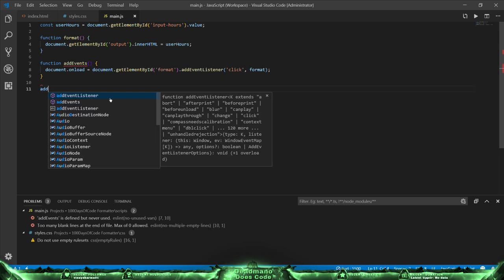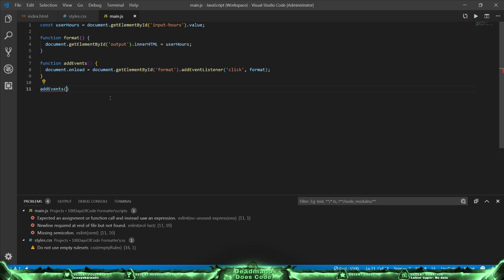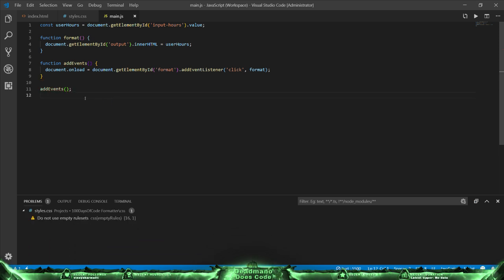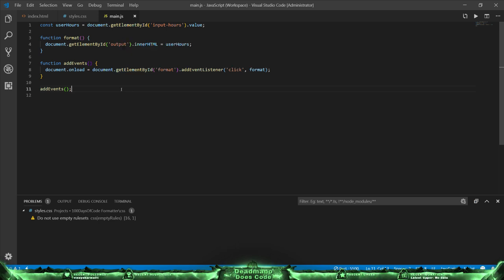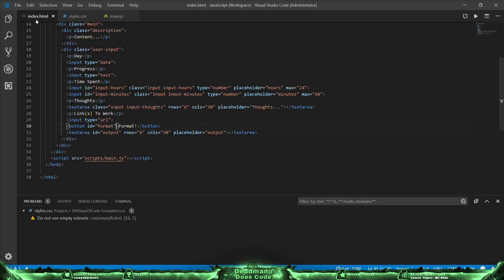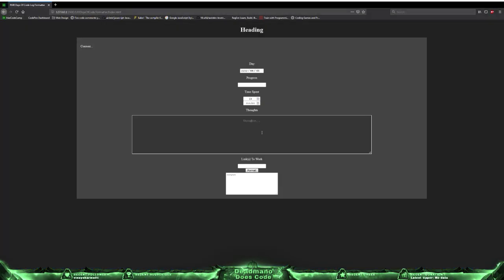And then we just go addEvents. I might have to make this dynamic at some point, but for now we're only doing a single element and a single event, so that should be fine. There we go, that works.